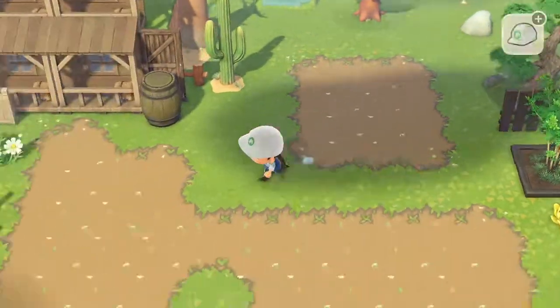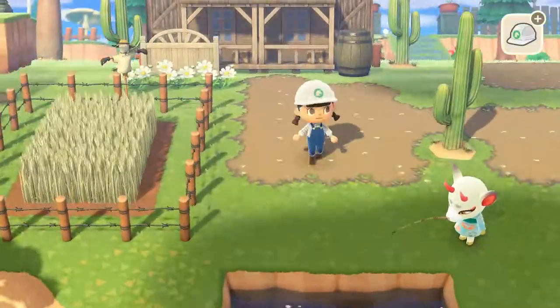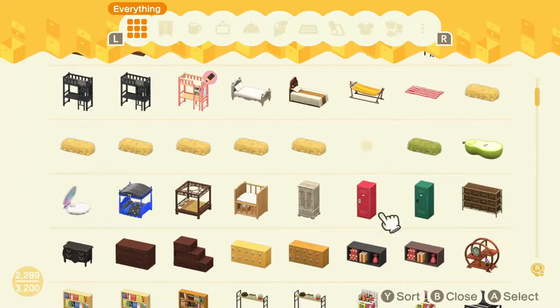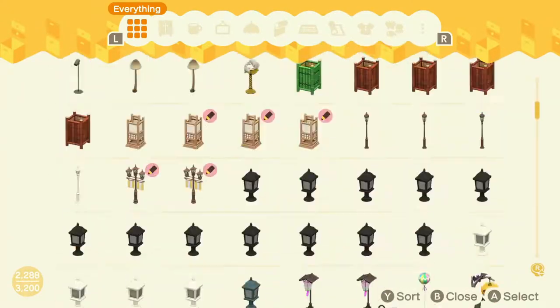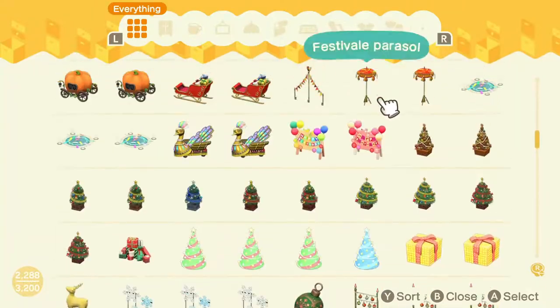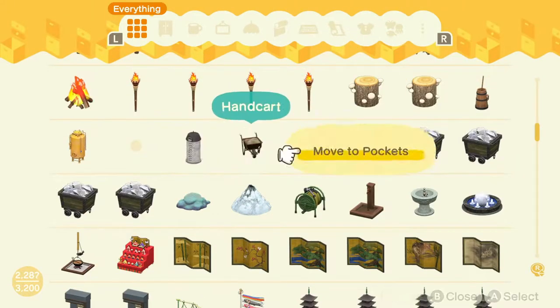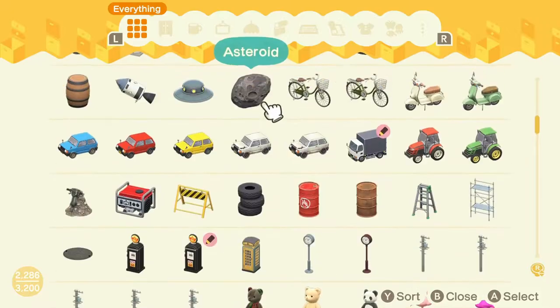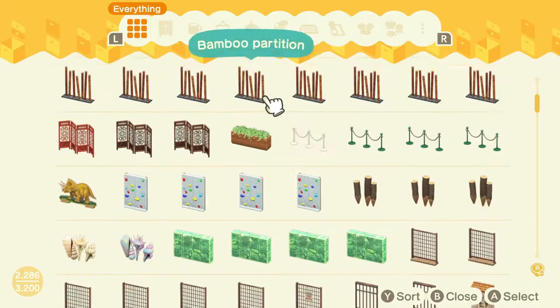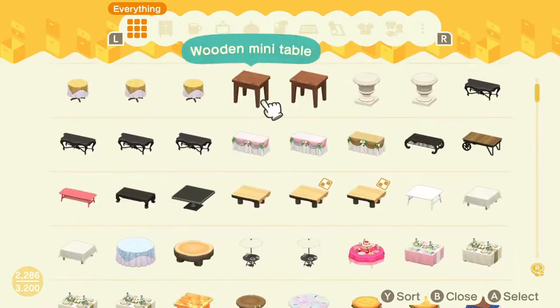I'd say farm — let me know what you would call it. I'm going to stick with ranch, but let me know your thoughts on whether it's a ranch or a farm. We are in storage once again trying to find all the many things. Now that everything's been pathed out and the main house is up, it's the fun part of just decorating. Like always, I have an idea of what I want in my head, but it's kind of an as-we-do-it, how-it-comes-together thing. Of course, you have to have the windmill.